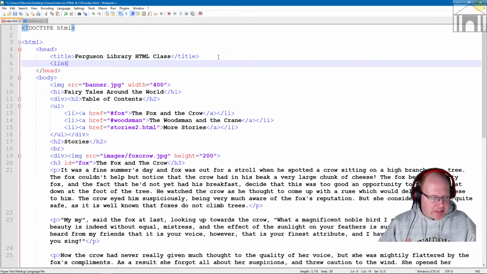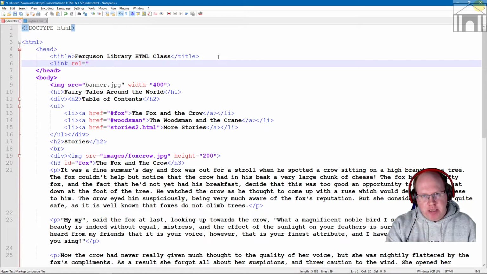The link has several different parts that you have to include in order to make it link to a CSS document. First, you have your link tag saying this is a link. And then you have to use the rel attribute. The rel is the relationship. You're telling it what the relationship of this file is to the one that we're writing right now. So rel, just like all the other attributes, you name, equals, and then in quotes you fill in the information. We're going to put stylesheet. So we're telling it that the link we're linking here is a style sheet. This is the relationship between this document and the one that we're linking.